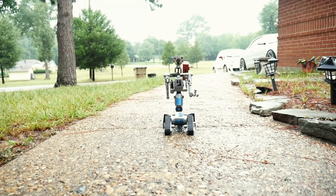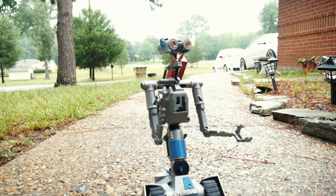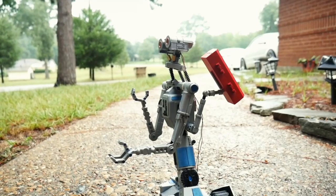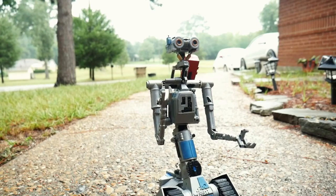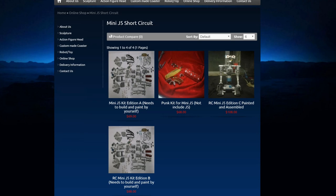Ever since I was a kid, I always wanted my own Johnny Five. He was awesome, he was smart, he seemed like the best robot companion that a man could get. So one day I'm strolling through Facebook and I see a random ad for a website called wantedmall.com. I'm a bit of a geek and I search out a lot of unique cool things from my childhood, and usually more so than not they are very expensive — but this guy was the exception. That's right people, only a hundred and eight bucks for the privilege. Not too shabby.